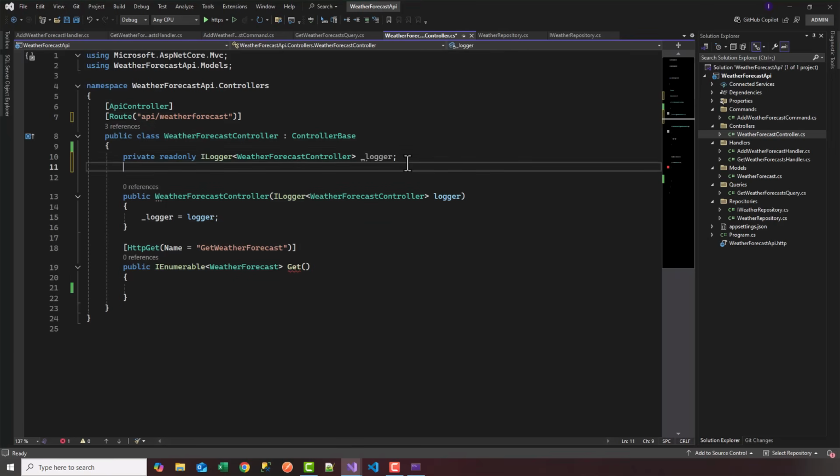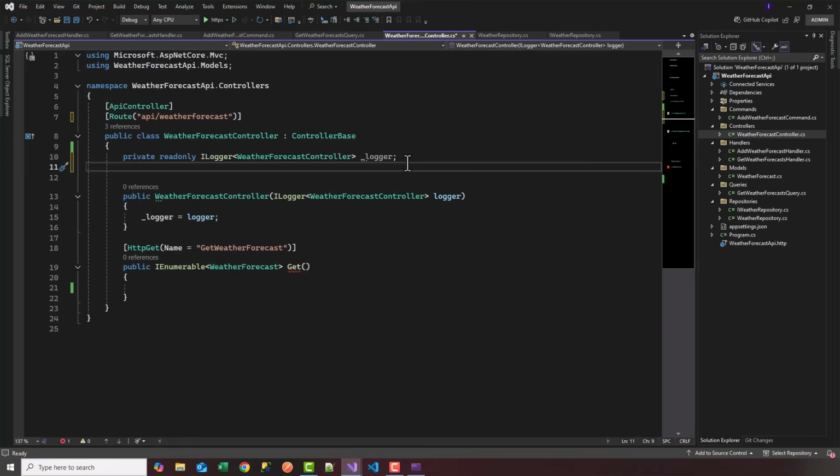Now we'll inject MediatR. So the power of MediatR is to kind of keep your API controllers thin, light, move all the business logic to the handlers and the backend. And the controller should be just able to pick up the request and boom, send it off to the correct command or query handler.